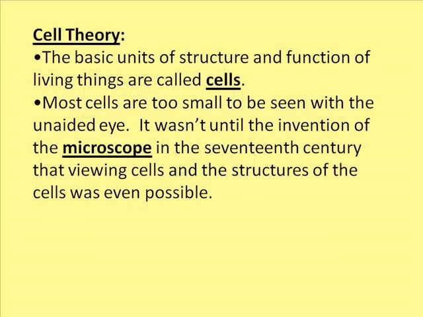When we reflect back to the What is Life note taker, we learned that all living things are going to be made of cells, whether it's one cell or many cells. Now, with a cell, it is the basic unit of structure and function of all living things. What that means is that the cell is the smallest unit that we have discovered that can be a living thing on its own. We know that there are things out there that are smaller, like atoms, but atoms are not living things. So the cell is the smallest unit that can be considered living, and when we put the cells together, they're the basic unit of structure of our living things.